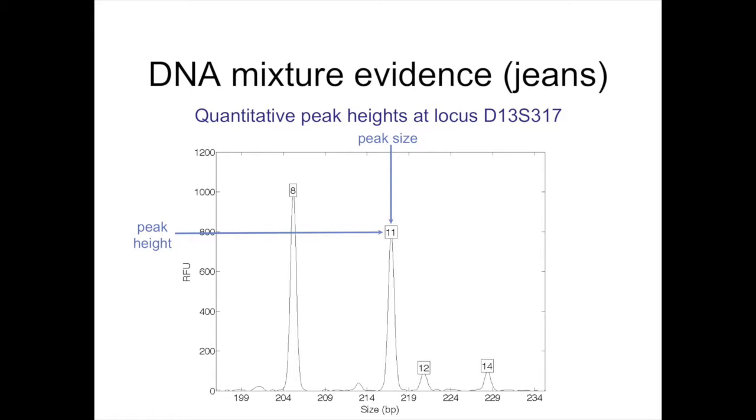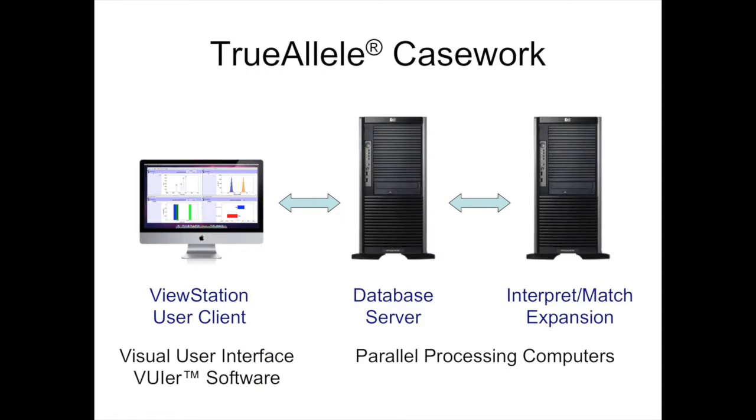And here you see a pattern. And the pattern has two tall peaks of an 8 and 11 that actually correspond to the victim. And it has two much smaller peaks on the bottom right that are a 12 and a 14 that correspond to someone else. And the task is to separate out those genotypes. So using a computer, which we were asked to do, I think this was actually the first case in Allegheny County that we were sent at Cybergenetics.